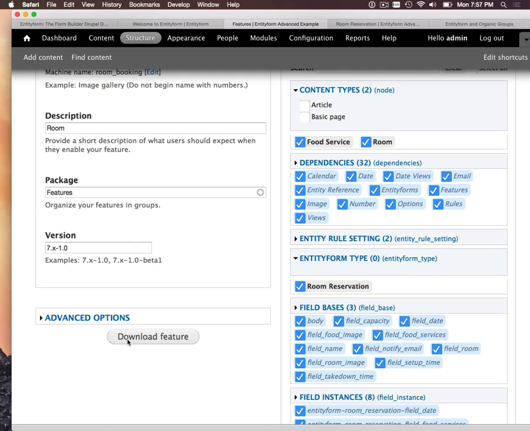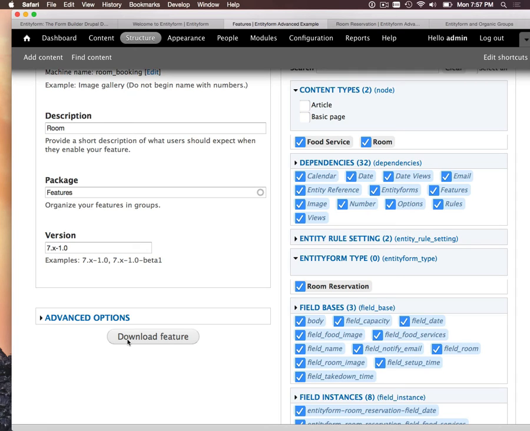And then how do you import it back as a module? Yeah, so it downloaded a module. You would unpack it, and it's a regular module. You could install it just like a typical module, and all of these things, those content types, that form, would come out of the box. It wouldn't have the menu links because I didn't export those, but you can export those in there. That's awesome. I didn't know about that.